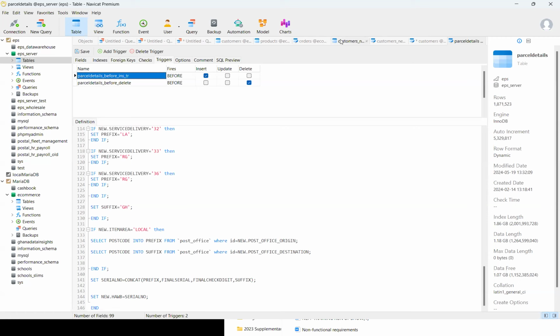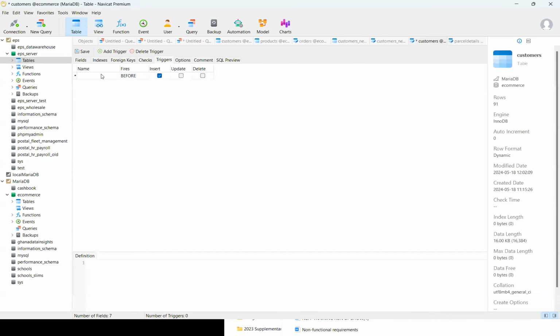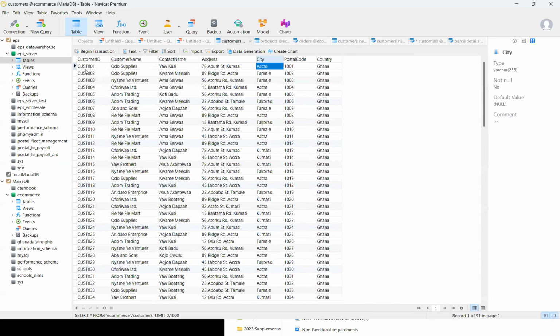Similarly, if you're going to do that with the customers table you have here, you have to write something like that, which at the end of the day will put together the CUST one. You saw that the data had CUST 001, CUST 002. You have to write the code such that it ends up generating this in the manner in which you want.